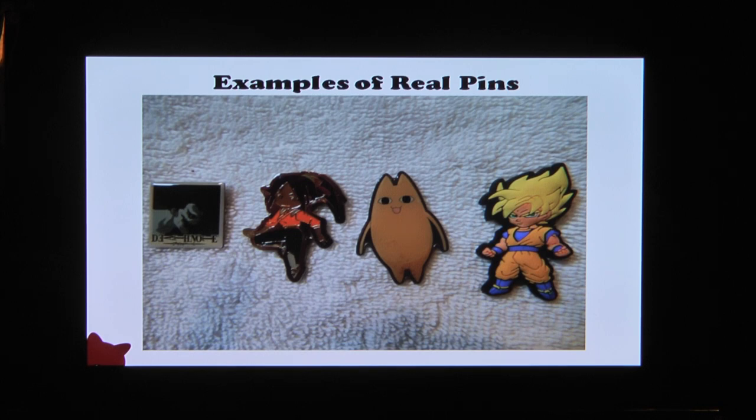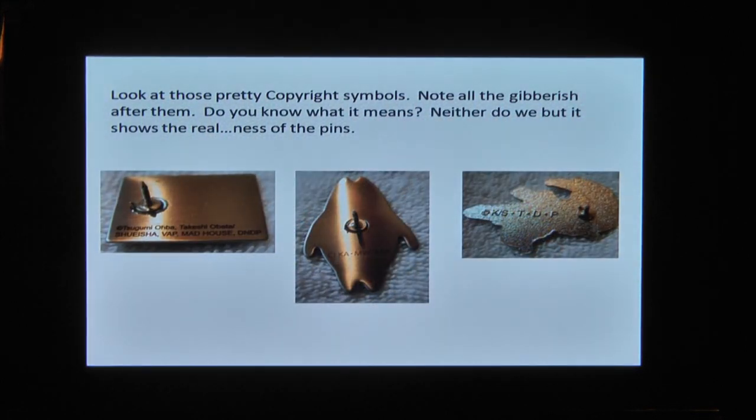And I guess one of the other giveaways, of course, is the backings. All the backings now actually have the copyright symbol and what company made it. And granted, some of them, if you look at this one, you really don't know what K/STTDP means, but do you see the little copyright somewhere right on? I can't get the mouse out. Yeah, well, it's there. You see the copyright on the bottom of her leg. That one's the back of the Yoruichi.